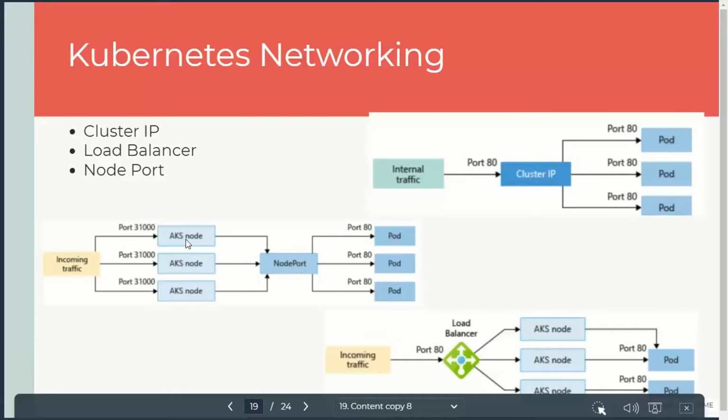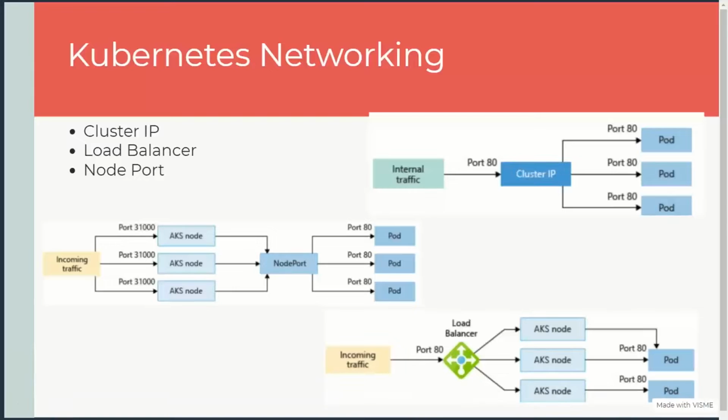So you need to know the IP address of each node. You can directly hit the IP address with the port, so that the request will be assigned to the corresponding port. But this approach may not be feasible, because, for example, in a cloud instance the node IP address will always be changing. Even if you configure some IPs today, it doesn't mean the same IP will be there tomorrow. It is dynamic behavior.